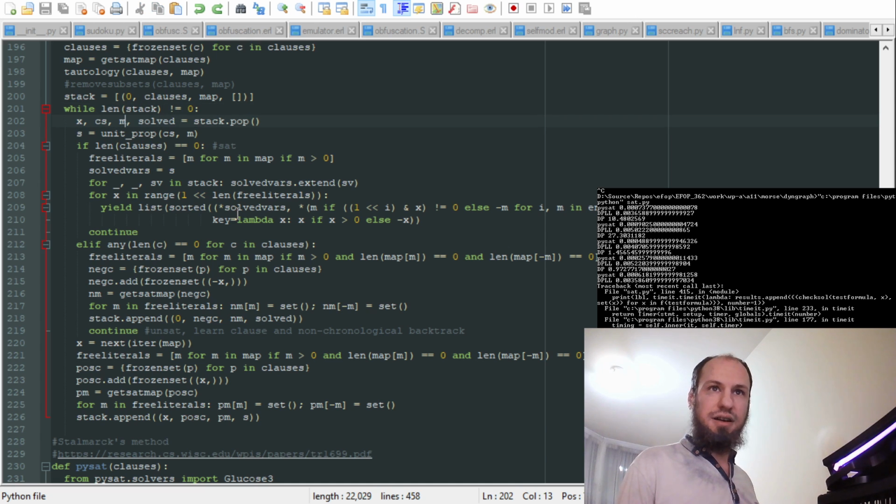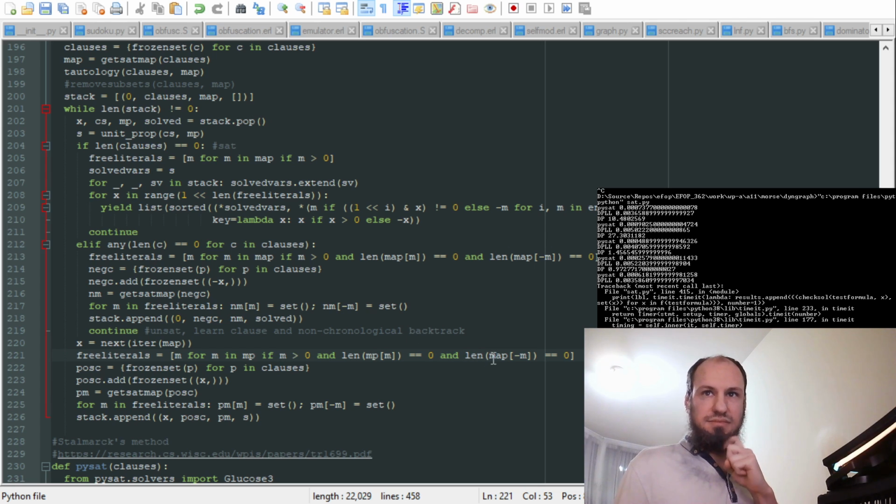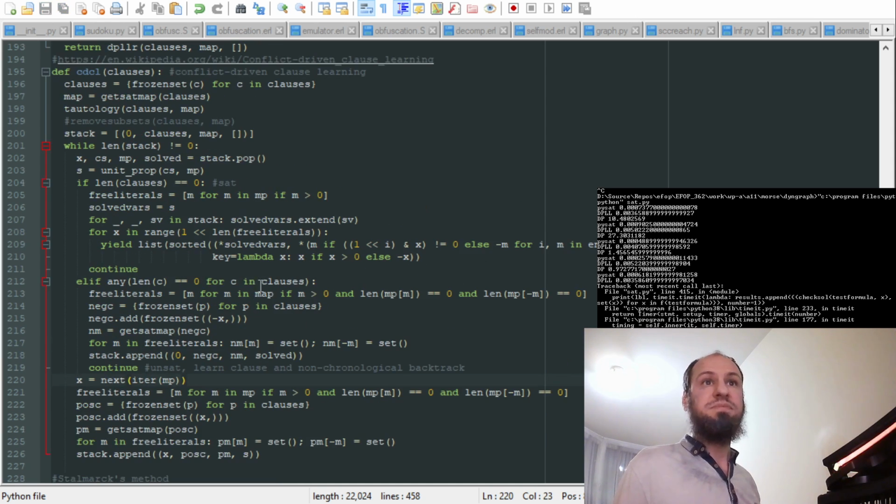I'm gonna call this MP, because for map, for some reason I used M. Just making sure I don't have any references to map. Again, map or clauses should not appear anywhere here. And if we were calling it M, we need to fix that as well. I think we've fixed all of them. Okay, so that takes care of this part.